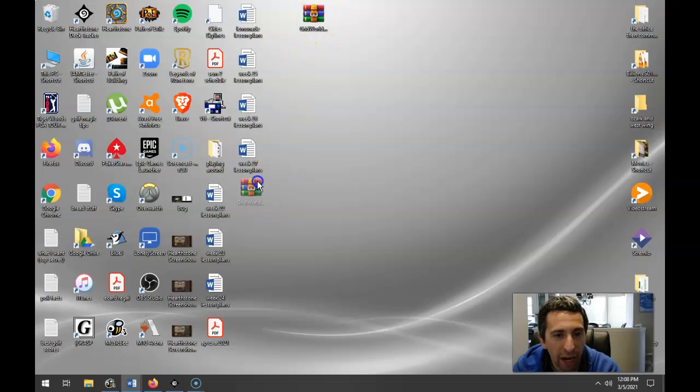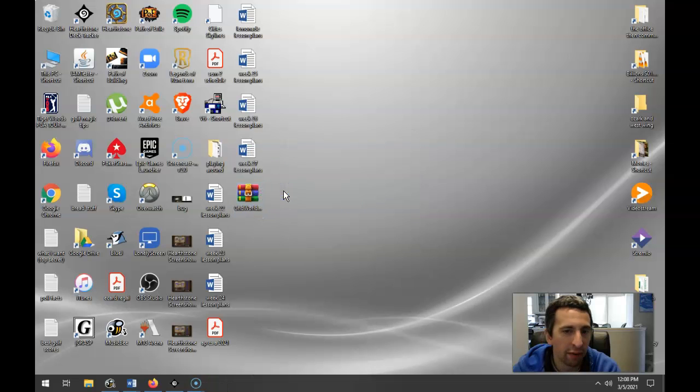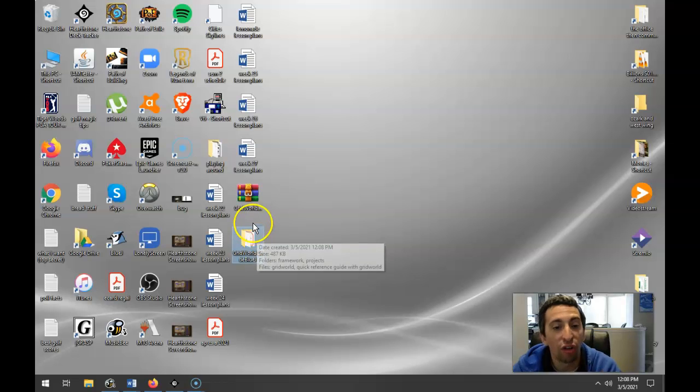So this is a zip file like you've seen before. On some of your computers, it might show up as a folder, but when you right click, there should be some button, just like before, that says extract here or extract all. So hit extract all or extract here. If you have an Apple, it might do this automatically. Anyway, that'll make a folder called Gridworld Code BlueJ. Let's go ahead and open that folder up now.